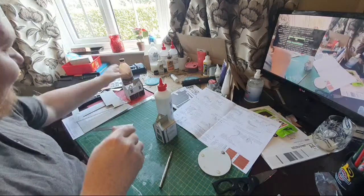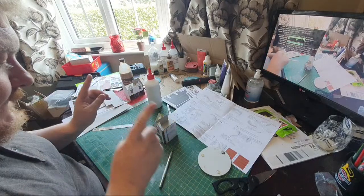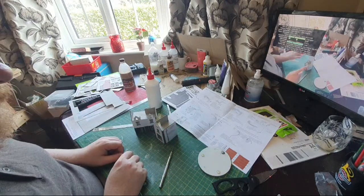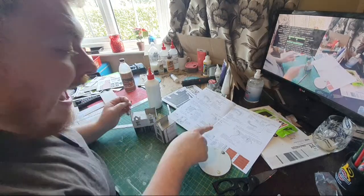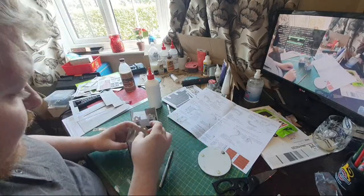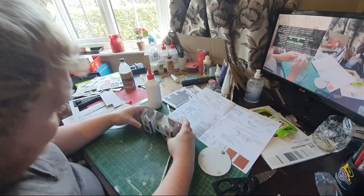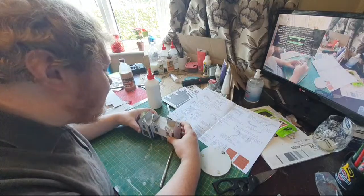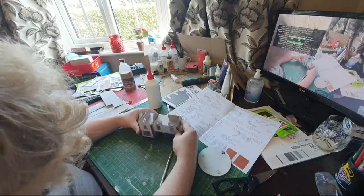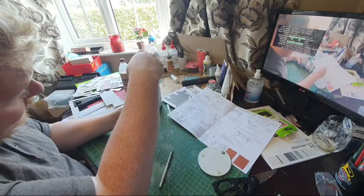Right. So, that has to attach to that. Okay. How? Excuse me. Do you mind not falling over? Thank you very much. So this attaches to here, so it's level at the back. Right. Okay, so how am I going to do it? Should I do it that way or should I do it that way?